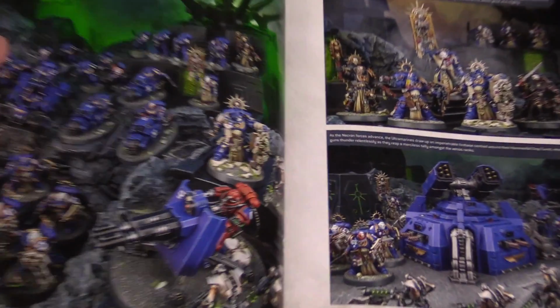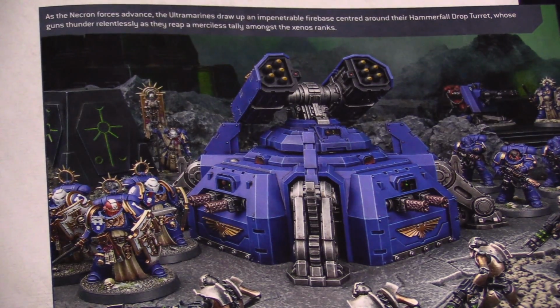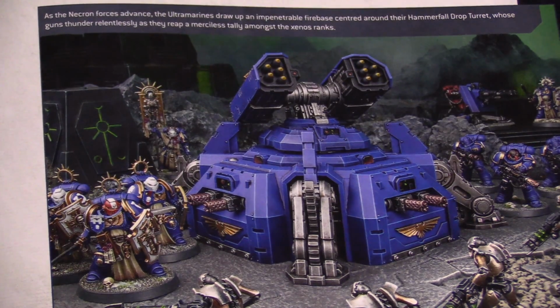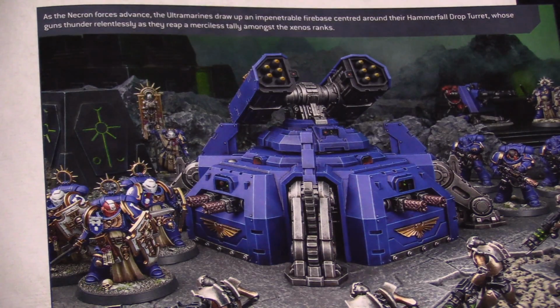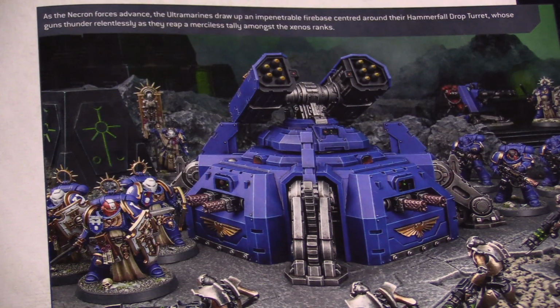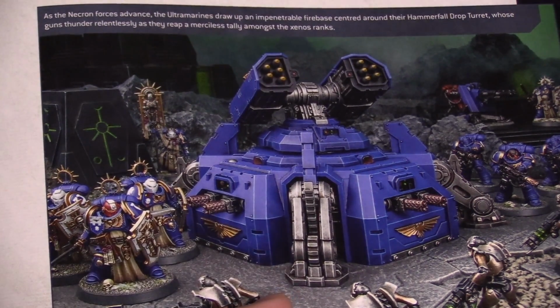I'm going to zoom in on it real quick too, because it doesn't look like it can move. Obviously, it's a Hammerfall drop pod. It has its little feet. Drop turret. It's not even a drop pod. Right, so Hammerfall drop turret. It comes down, and it doesn't look like it moves, but it is a firebase unto itself. It looks like an updated version of the old Deathwind drop pod, for all of you old veterans who remember what a Deathwind drop pod is.